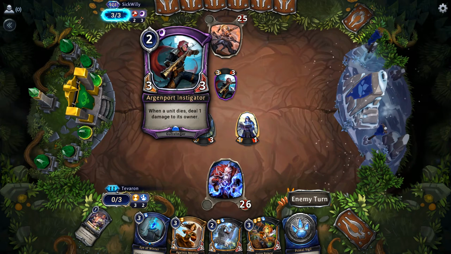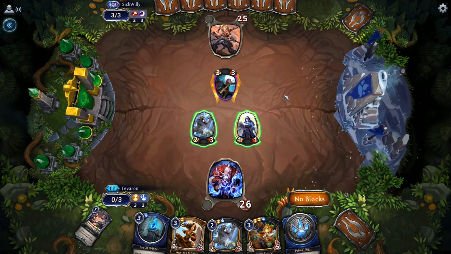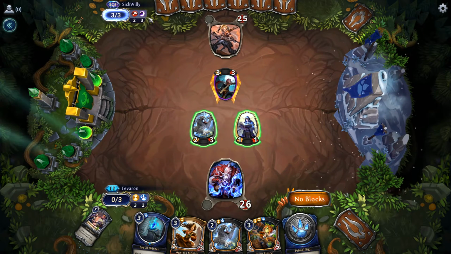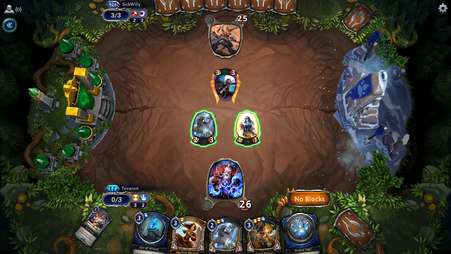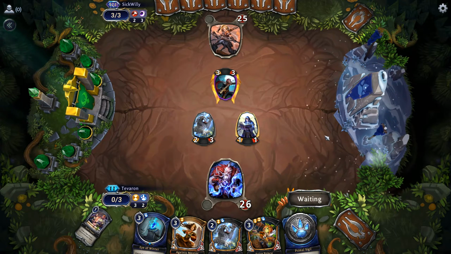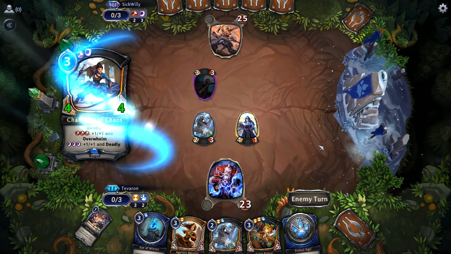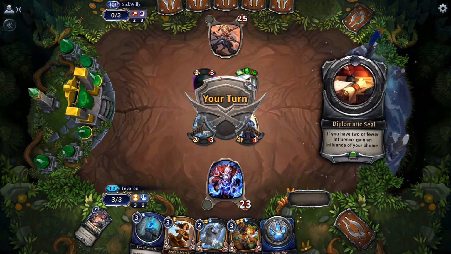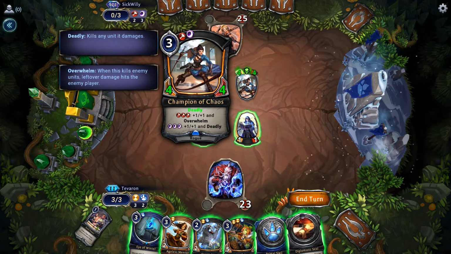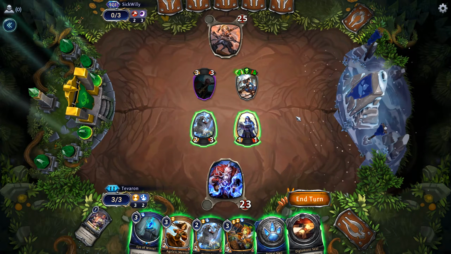This Instigator is a 3/3. When a unit dies, it deals 1 damage to its owner. We don't want to double block here, because if they have a torch, then they'll blow us out. They'll kill both of our creatures and theirs will stay alive. Champion of Chaos. And they almost have all of the thresholds to get all of its abilities. It is deadly at the moment.